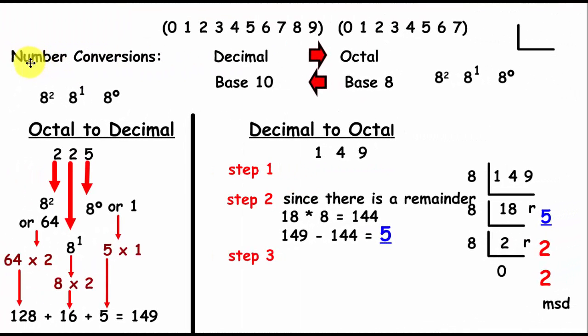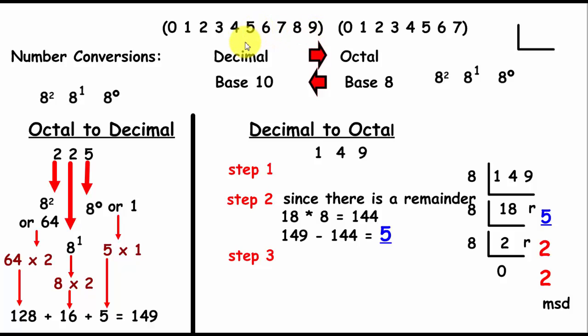This video is going to explain or cover number conversions. The first one we're going to do is decimal to octal and back again. But first of all, let's look at decimal and see exactly what we're talking about. Decimal is base 10, which means we have 10 numbers. Octal is base 8, which means we have 8 numbers, but it only goes up to the number 7. And base 10 has 10 numbers, but it only goes up to the number 9.